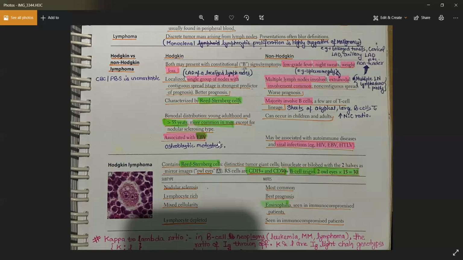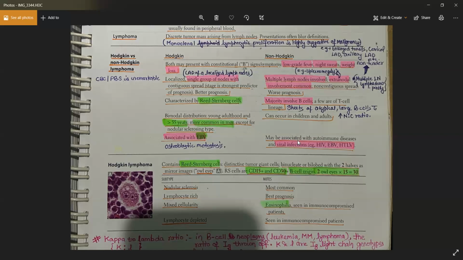Then comes non-Hodgkin's lymphoma, which includes multiple lymph nodes. First of all, it is not a group of lymph nodes, but throughout the body, any lymph nodes could be affected, or multiple areas are also affected. Apart from lymph nodes, the spleen and liver, which means extranodal tissues, are also involved. So you will get hepatosplenomegaly in case of non-Hodgkin's lymphoma. It could be of B type, it could be of T type, depends. And it has many types. We will discuss them in the next pages also. Don't worry about that.